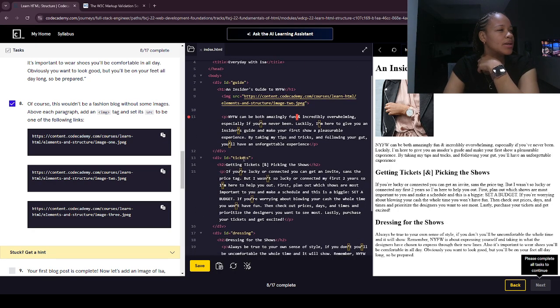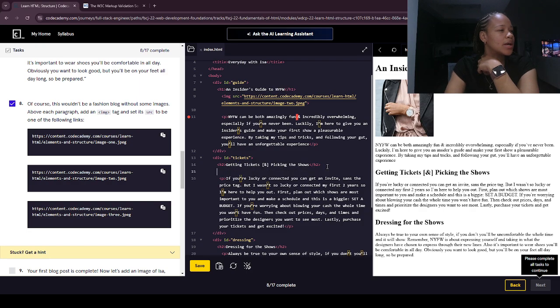Now we're going to add an image. So under H1, image tag, image source. And I almost feel like this would make more sense in the order they gave it to us in. Okay.